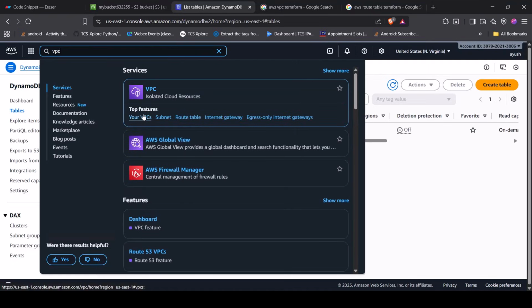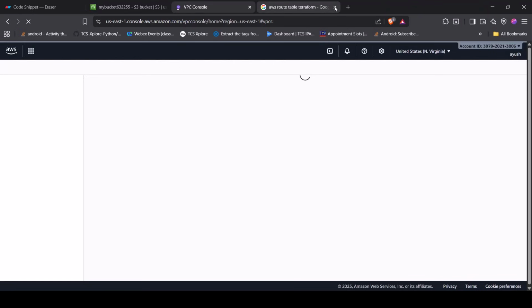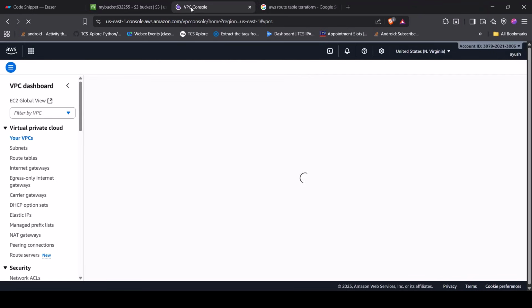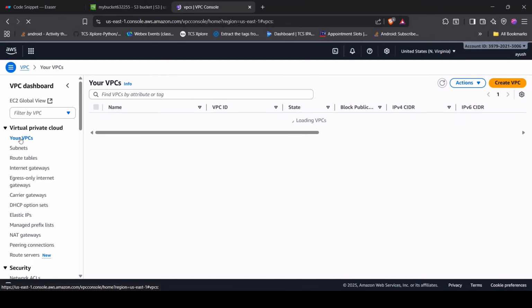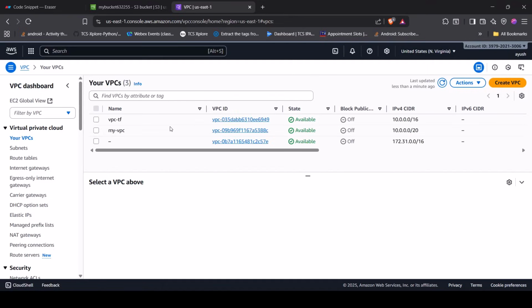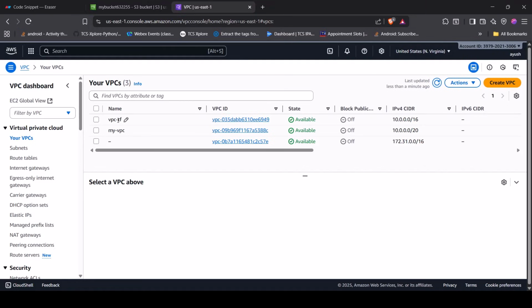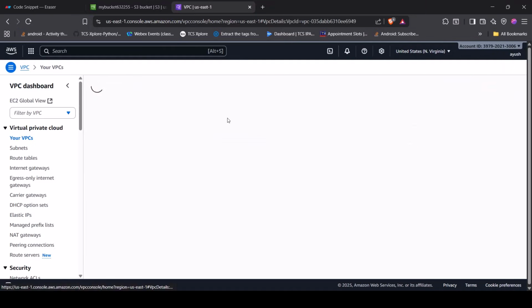So in Your VPCs, I will go. Okay, it's loading. Okay, cool. So here you can see the VPC TF. If I click on the VPC ID, you can see all the information right here.